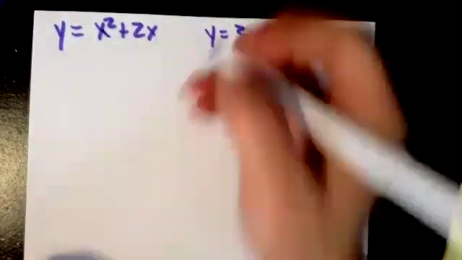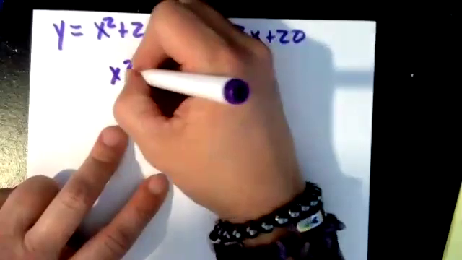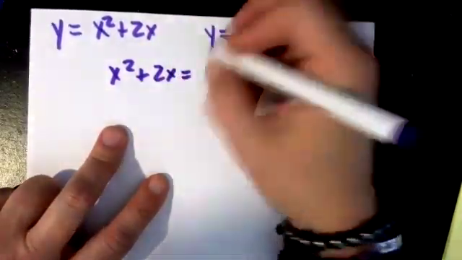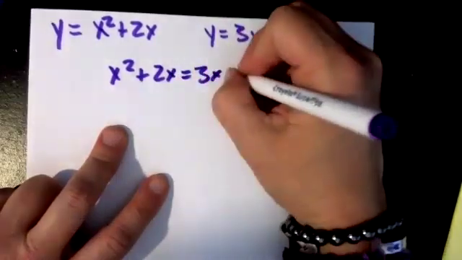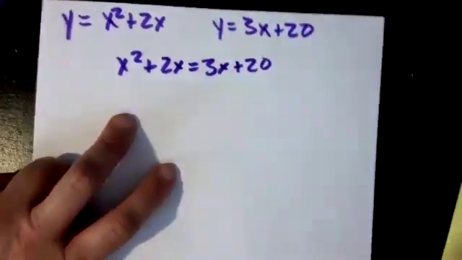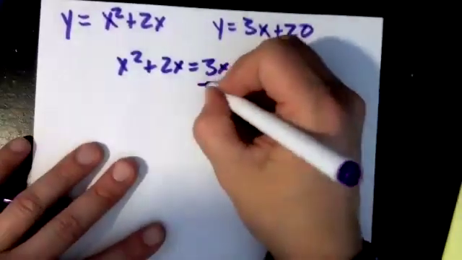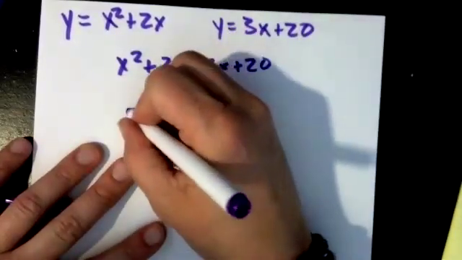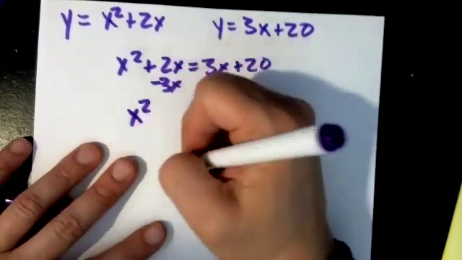Now all we need to do is set these equal to each other. It's technically just subtracting one from the other. I just know that I am most successful by setting it up this way and subtracting one at a time so I do not get confused. What I'm going to do is bring all of my terms to one side. And I wish I would have recorded yesterday so I could see where I went wrong.